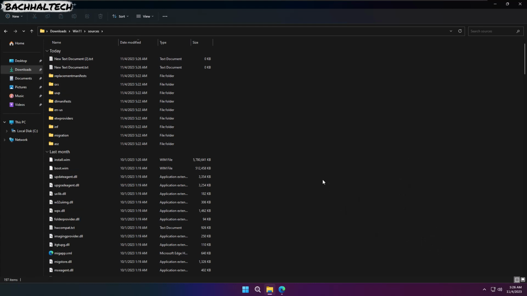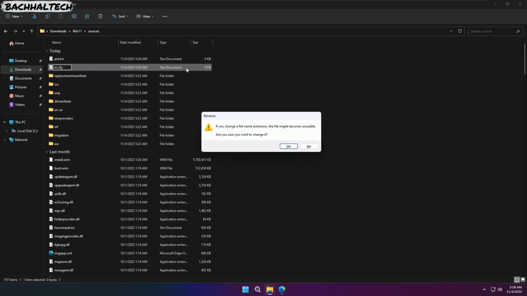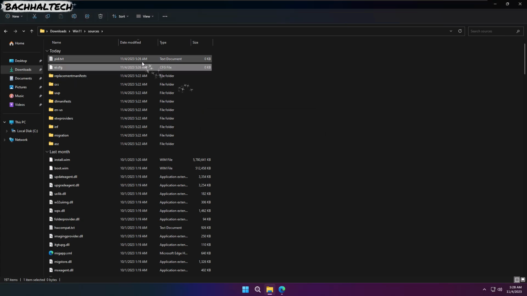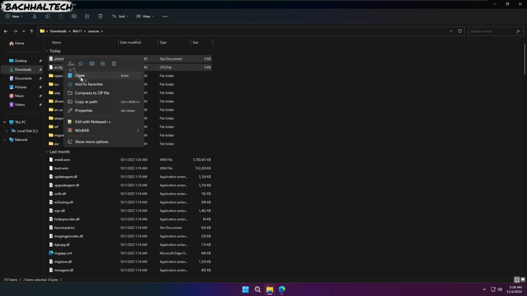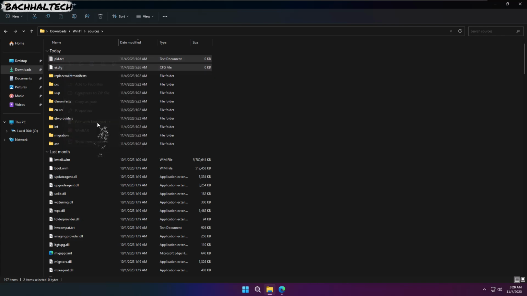Now the first file I will rename to ei.cfg, and the second file pid.txt. The first file needs to have the .cfg extension, not .txt. So the first is ei.cfg, the second is pid.txt. I will open these in Notepad++ because we need to edit them.